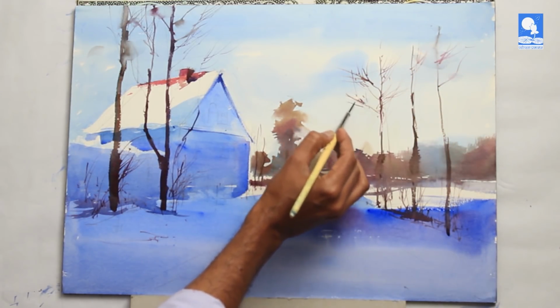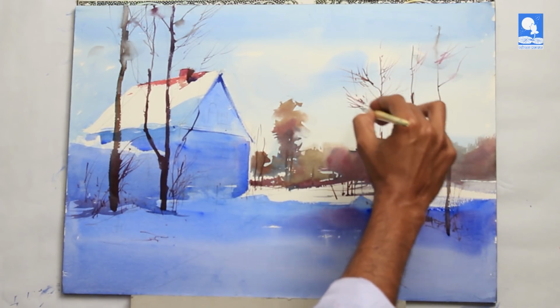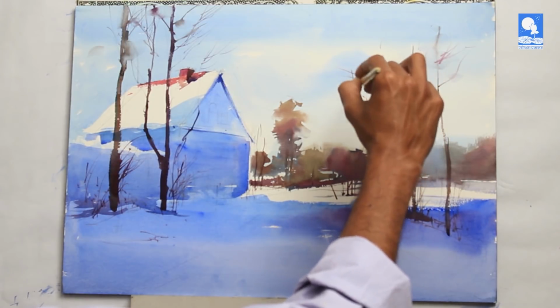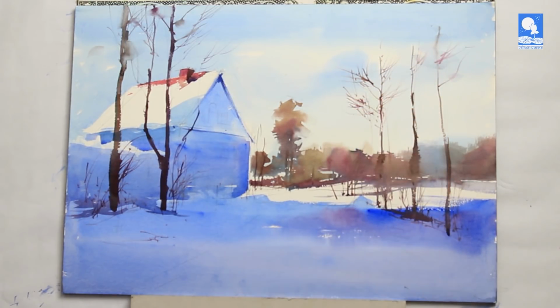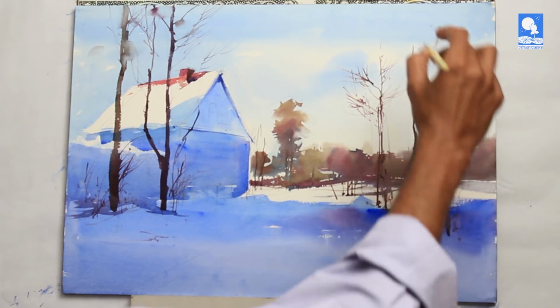The textural look is important here. So your details are what your details are contributing. They're contributing the interest and the textural look in the painting.